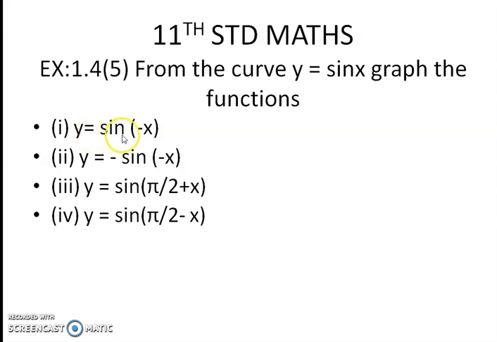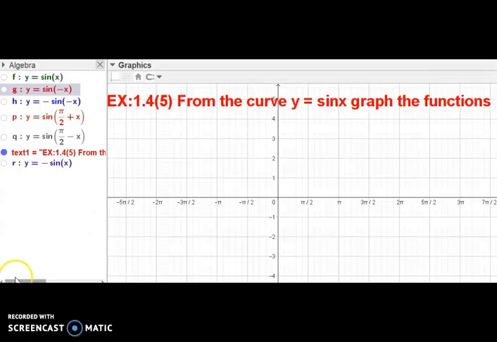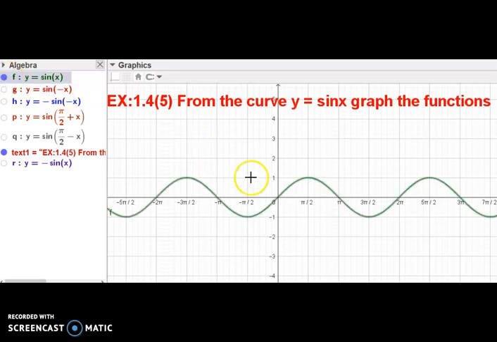y is equal to sin minus x. The graph given is y is equal to sin x. We have to draw y is equal to sin of minus x. First you have to graph y is equal to sin x. y is equal to sin x is a typical graph. You must start drawing the graph starting from 0. The highest point is 1, and again reaching 0. x-axis level you plot 0, pi by 2, pi, 3 pi by 2.